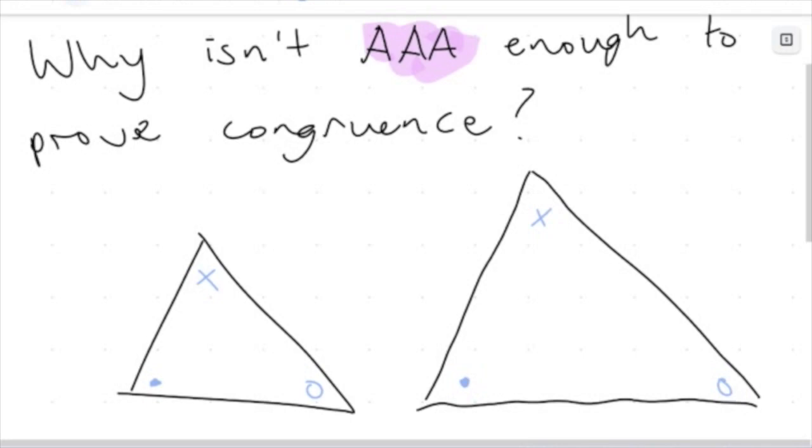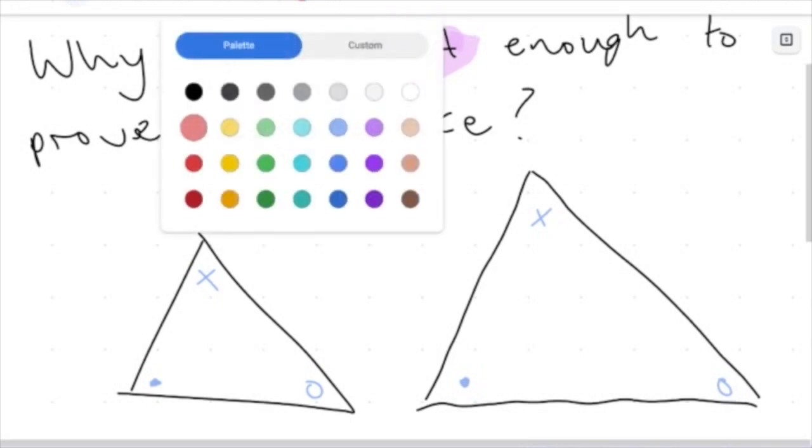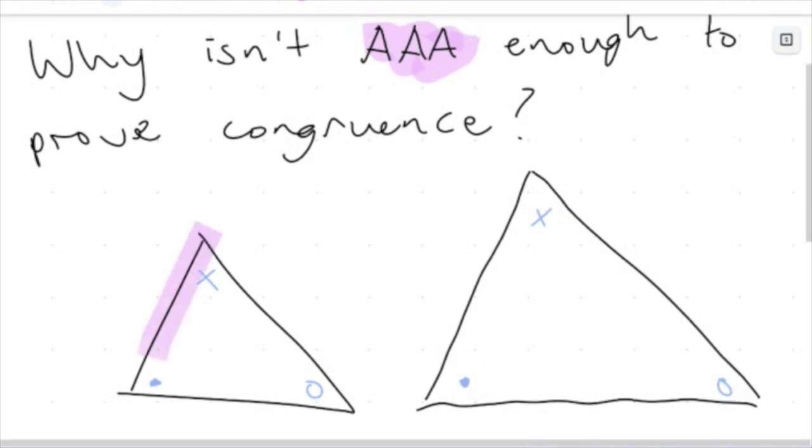The reason this doesn't work for congruence, the reason we always needed at least one side, remember in all of the proofs, even angle side, we needed one side. That side being equal gave us a sense of scale. That told us, well, okay, these are the same because the angles are the same, so the corresponding sides to those angles are the same. But we needed to know that at least one of those pairs of sides were equal because that gave us a sense of the scale of the triangle, how big the triangle is.